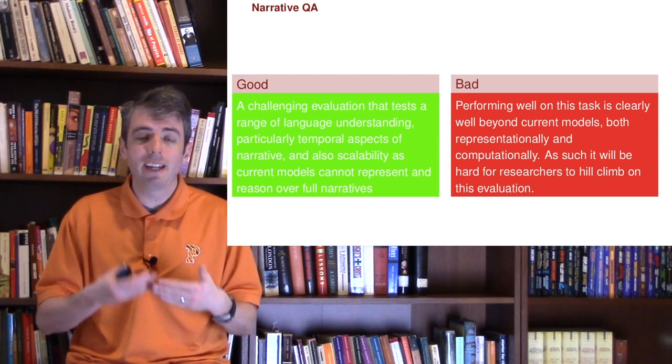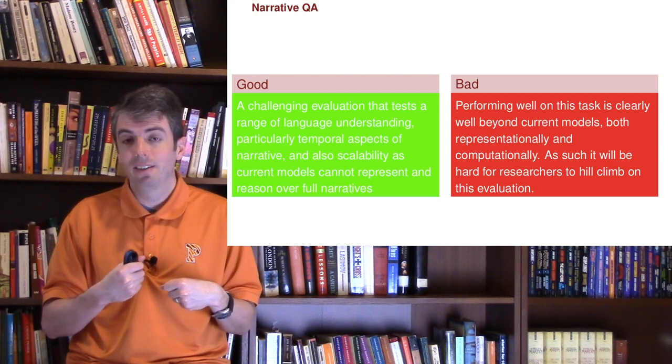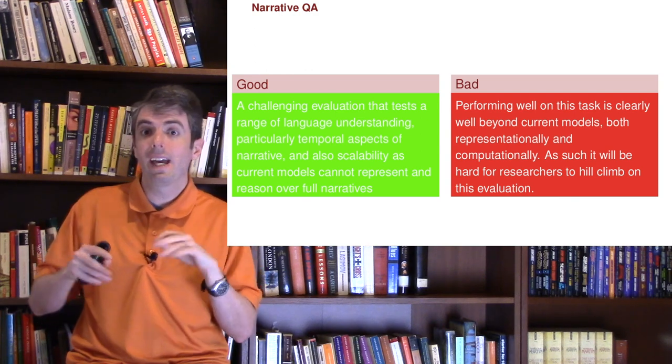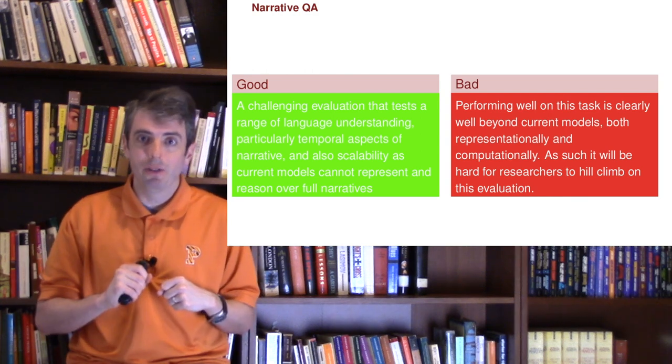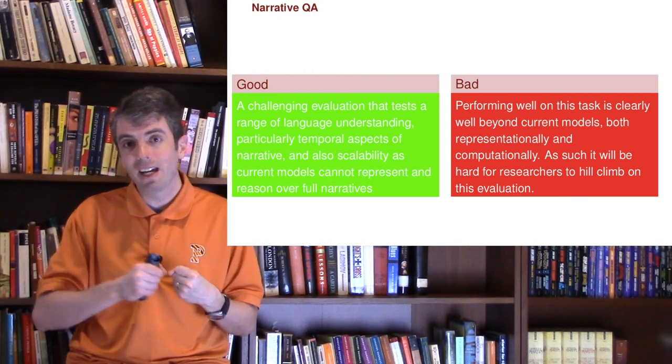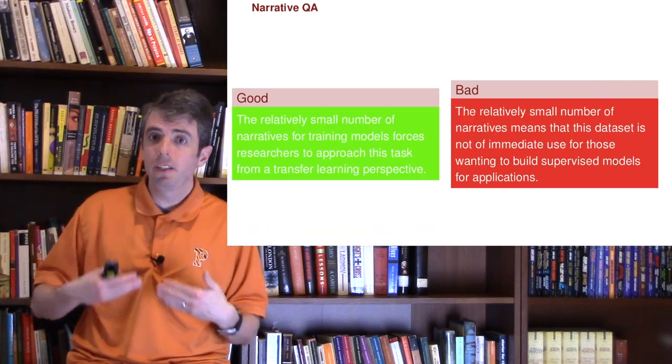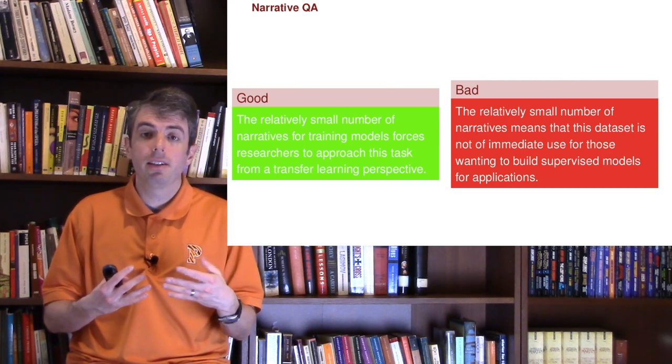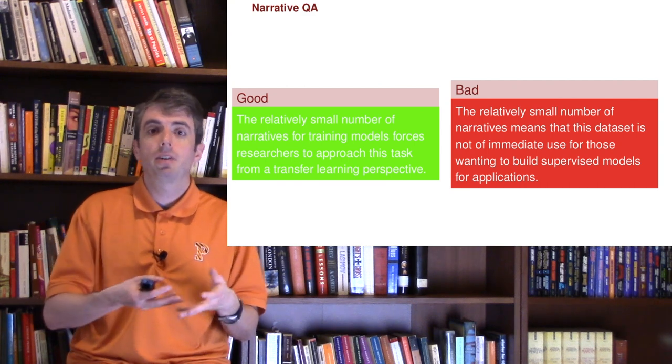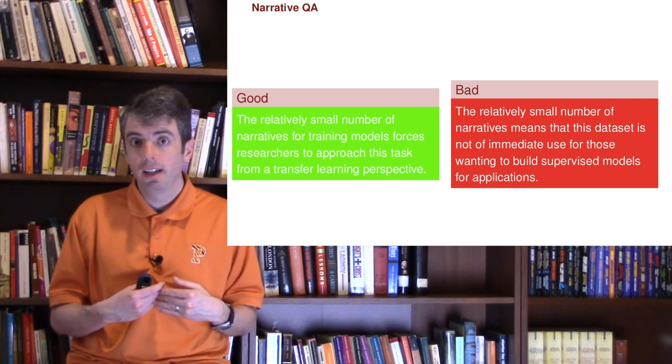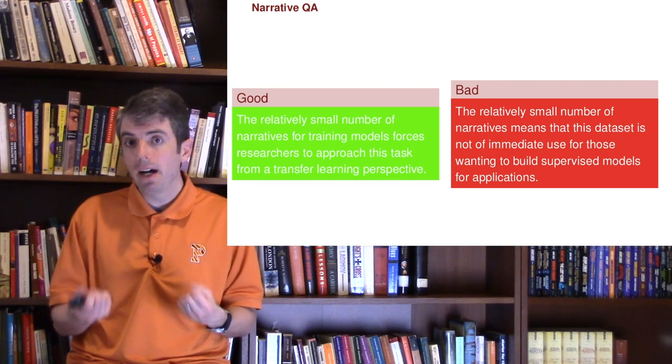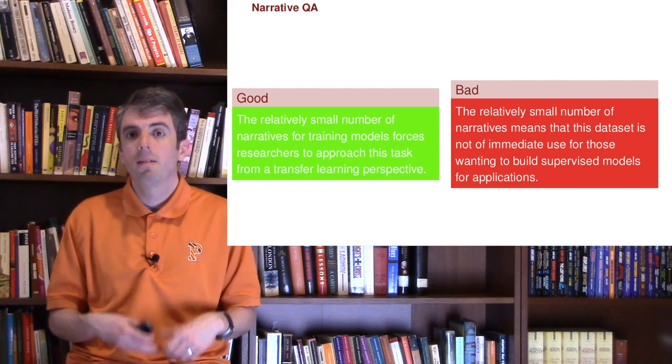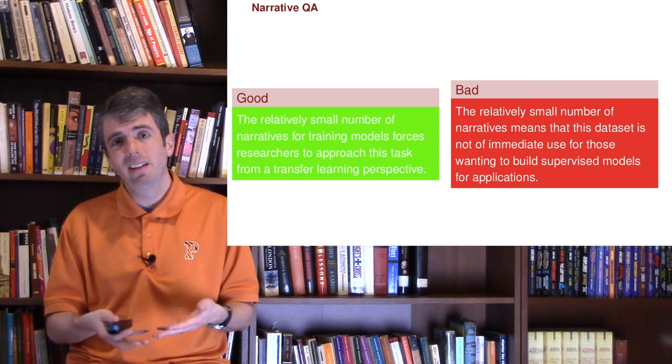So it's not really that useful for researchers to hill climb on. A good question-answering dataset is one that you can solve okay right now, but there's a long potential to improve. This dataset is so hard that we can't really hill climb. But small datasets can be useful for transferring knowledge from one domain to another. So you could imagine taking information from Wikipedia and the web and trying to use that to answer these Narrative QA questions. And that would be great, but it's a much more difficult problem and it's harder to evaluate directly on this dataset. But again, this dataset is so small that it's really hard to tell if that's working.